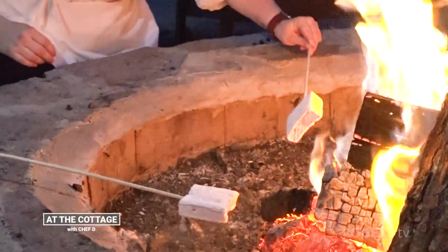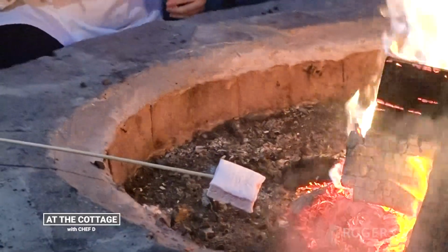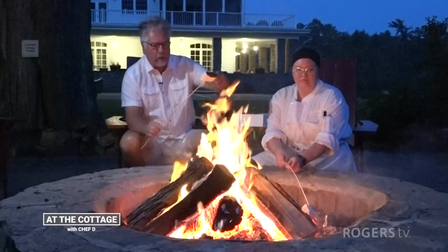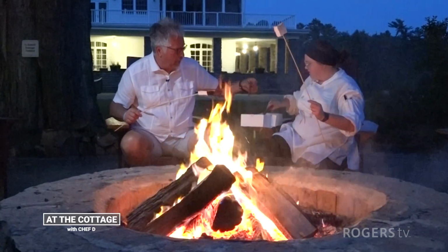We're not going to set it on fire, right? Unless you put it right in the flames. No. And does it come with the sticks as well? Yes. So then do you put the graham cracker on like so? Yep. And then the other one has the chocolate and the graham cracker.